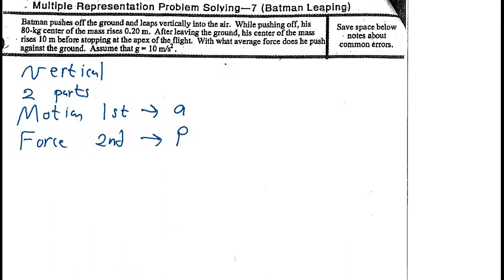All right, so since the motion part of the problem has two parts, we need to carefully draw a pictorial representation for that situation. So let's put it on a vertical axis, and we're going to have three different points of interest. So we're going to have the position of Batman's center of mass at the beginning of the experiment, and then when the feet leave the ground will be the location of the center of mass will be another point, and then when Batman's center of mass gets all the way to the top of the trajectory. So let's label these points 1 and 2 and 3.